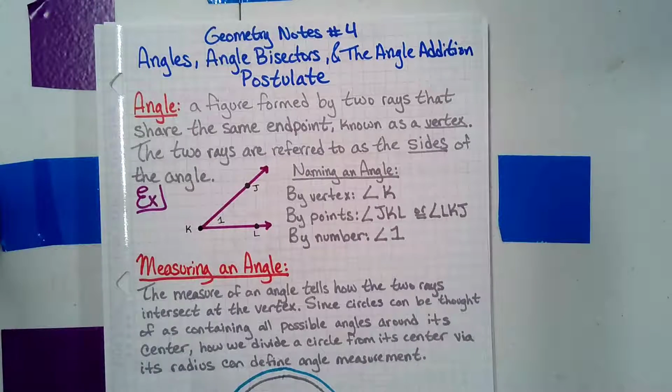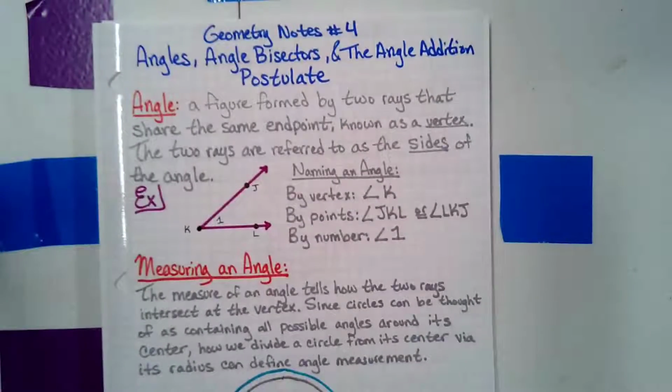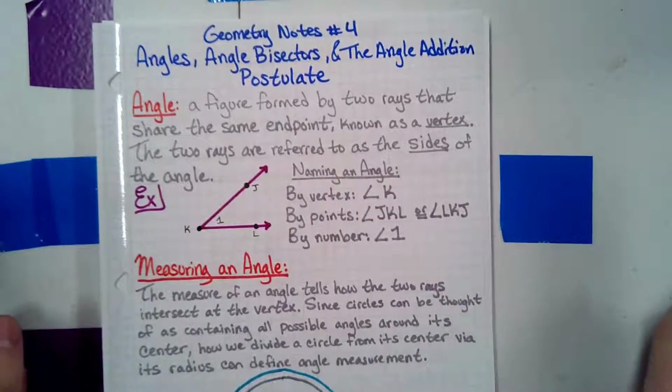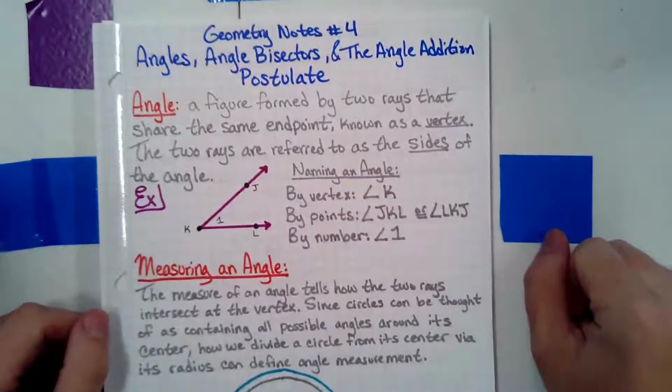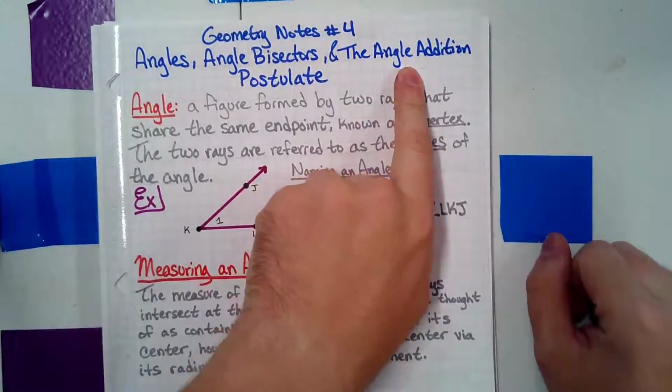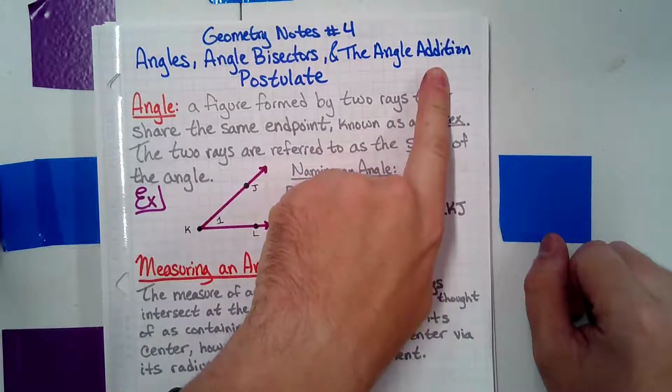Angle addition postulate. Postulate means it's something we believe, we accept, right? It's a foundation for what we do. At some point it comes down to faith. The angle addition postulate, what do you think that's going to be? We know the segment addition postulate, right? You add up the pieces and it gets the whole thing. Remember that awful quiz that you all hated, and you're like, how does it work? And then eventually it clicked and you're like, oh yeah, the pieces add up to the whole thing. Well, the angles are going to add up to the whole thing. That's the idea, okay? Addition postulate.